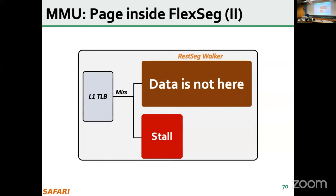That's a really good question. This is a question we received from the reviewers as well, so we added an evaluation to the paper because of this question. This slows down the worst case scenario, right? If data is not in the restrictive segment, then you have paid some cycles where you stalled the L2 TLB access, and you wait until you trigger the page table walk. So we demonstrate that this drops performance by around 2 to 3%, but overall it provides high benefits doing that.